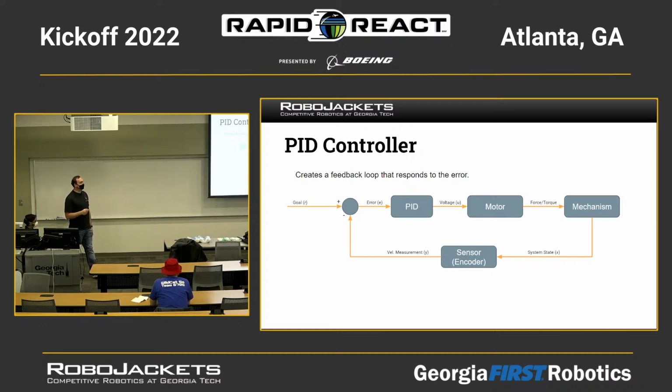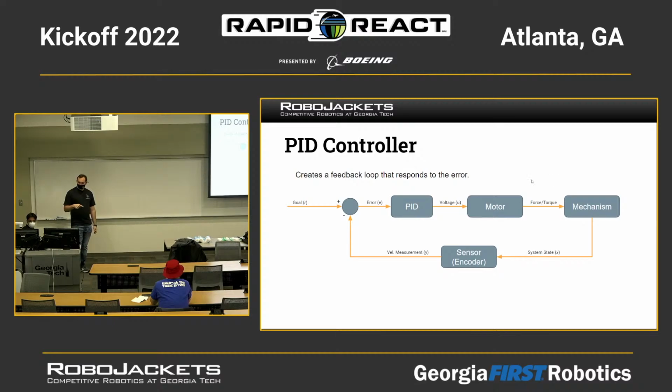That gets sent to the motor. That actually works through the mechanism, and once we do that, we get another reading, and we just repeat the whole process over and over again. So this is the concept of feedback control. You're closing the loop here. As you can see, we have a loop. It is a closed loop. There's nothing jumping out.